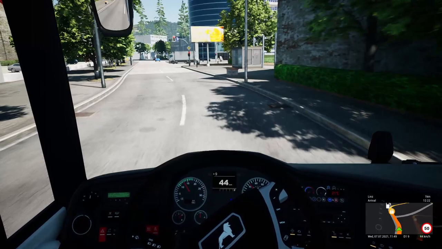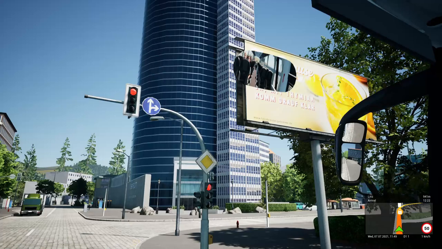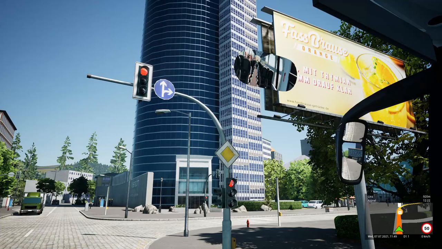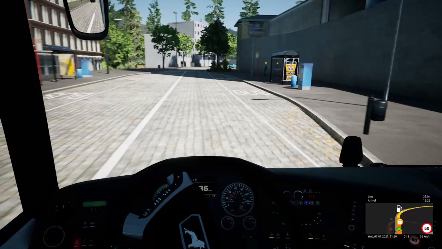Oh, nice bit of cobbles. What's that? Ja, mit Thymian komm drauf klar. Fassbraus. Mit Thymian komm drauf klar. Does that mean that their thyroid is very clear? Goodness only knows. I imagine it's quite good to have a clear thyroid. Goodness only knows what that means. We'll go with that orange juice gives you a clear thyroid.